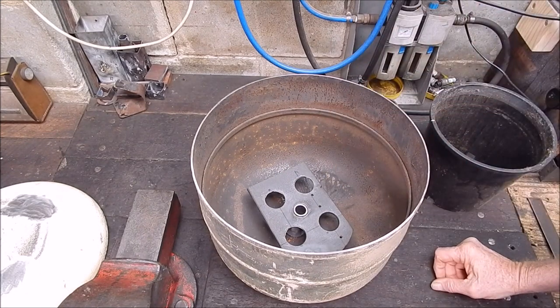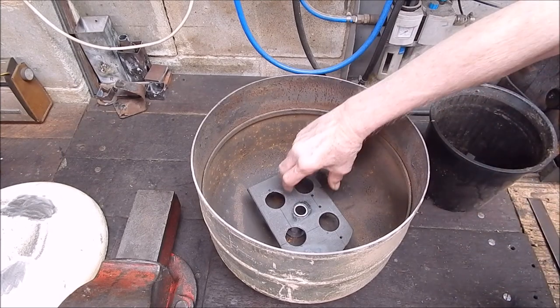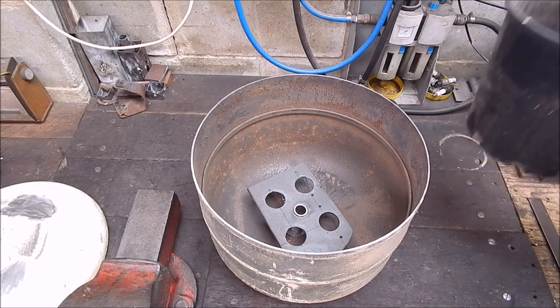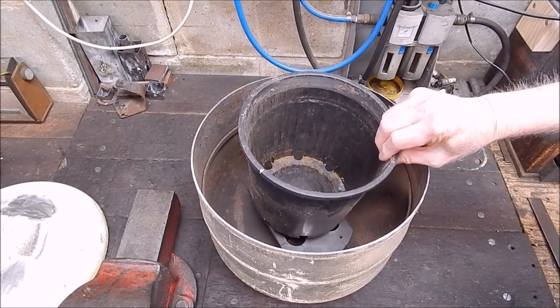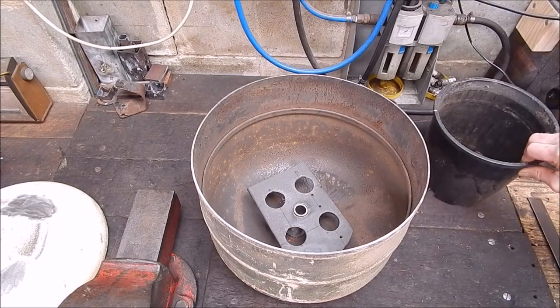I'll go with the steel plate anyway — I haven't got a firebrick, only ordinary red house bricks which don't really hold up to heat, so I'd have to go and get a proper firebrick from somewhere. Here's the plate just sitting in at the moment, and the distance is exactly firebrick depth to the top, so that's perfect.